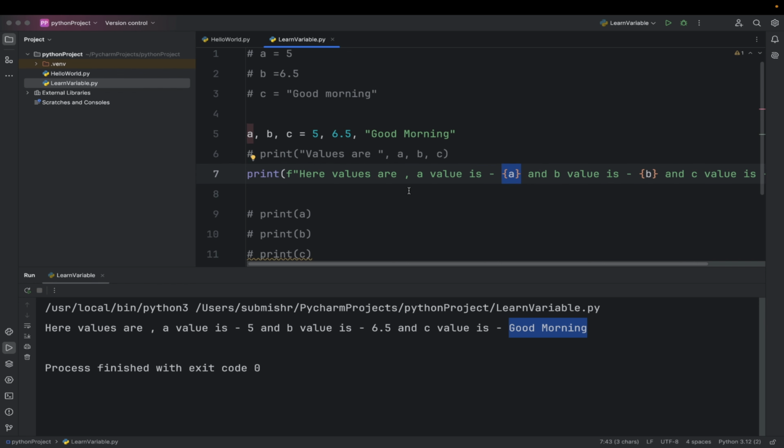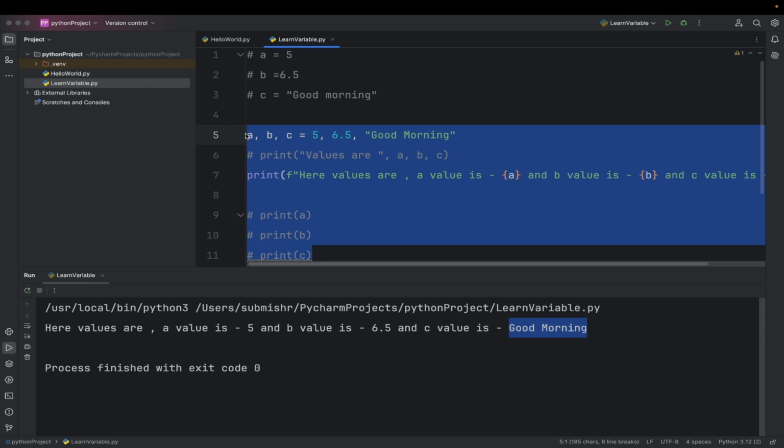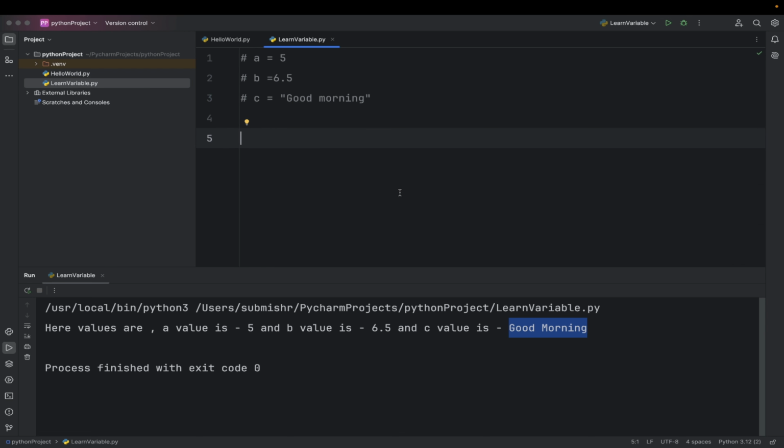So, let me just delete all these things. And what we will do, we will write, let us say name 1 is equal to name 2 is equal to, let us say Ramesh.